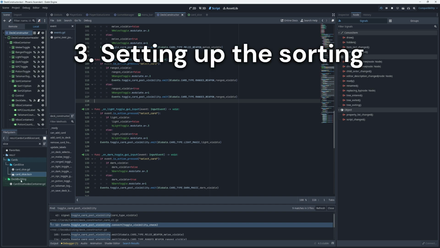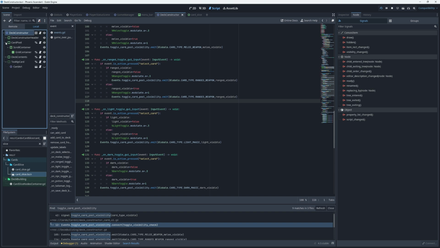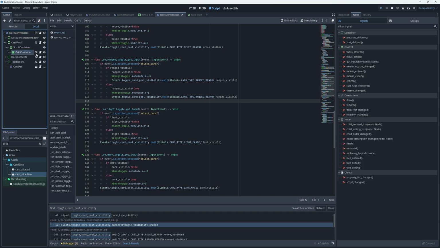All right, let's now go back and take a look at the pieces that are there for the sorting functionality. Now, for the sorting functionality, I actually decided I am going to put the script in the grid container that contains all of the cards. Now, I could have put it up here as well, but I didn't want that script to get too bloated.